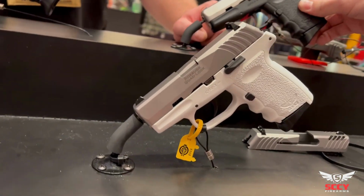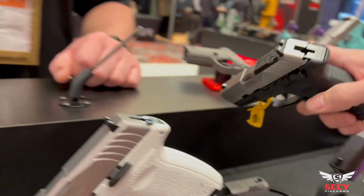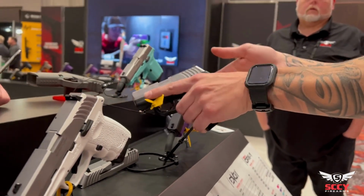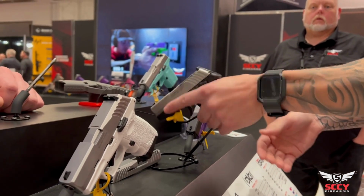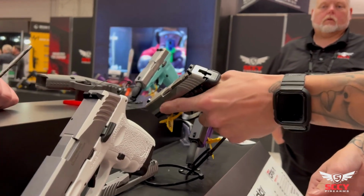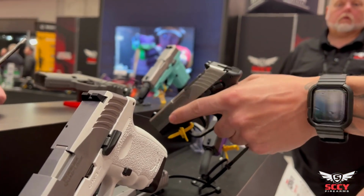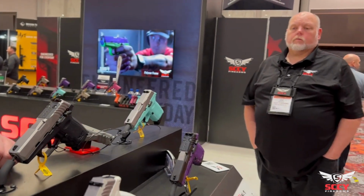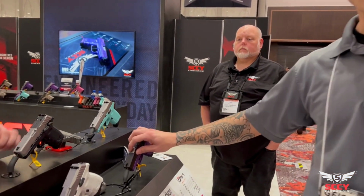You got the 4 up here with the safety, ambidextrous safety. So for people like me, I'm left-handed. It's very rare to find an ambidextrous safety. So then I'm always trying to move my thumb over, use my finger. So I really love the Sky because it has that ambidextrous safety, because there's not too many of us left-handed people out there anymore. And again, with the quad lock system, all these different options, under $300, it's hard to go wrong with Sky Firearms. Especially, look at that guy. That's a generous face right there.